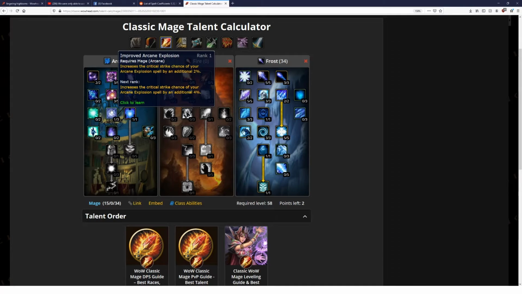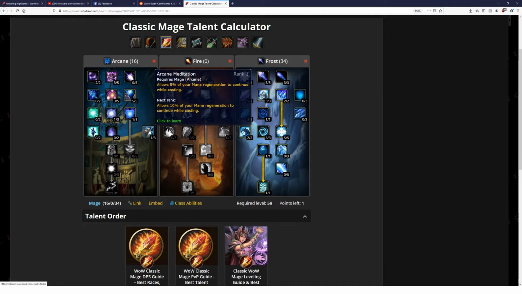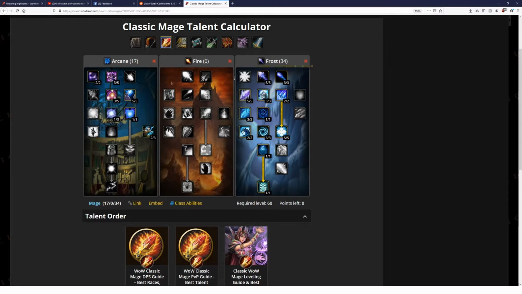And this, I just use as a jumping off point to get Arcane Meditation. What Arcane Meditation does is it allows you to continue regenerating mana while you're casting, and you can get up to 15%. However, we're at level 60, so we can't right now. But in other builds, this allows you to have a much longer uptime and will prevent you from going out of mana too quickly. Okay, so this is the single target frost leveling build.